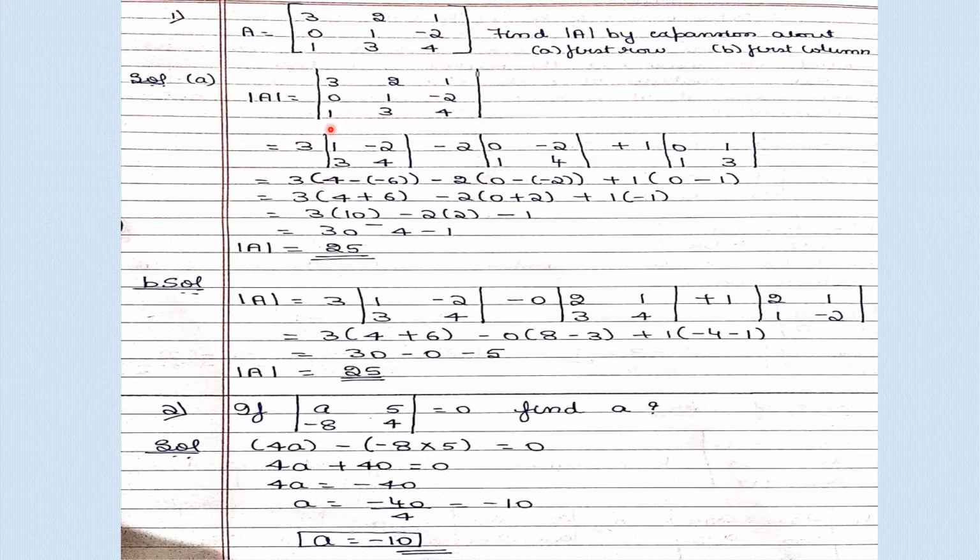First you take 3. If you are taking 3, cancel this whole column and this whole row. You are remaining only with 1, 3, minus 2 and 4, so you write 1, 3, minus 2 and 4. Then you have 2 here, with nothing else, just 2. So it is called a positive digit.